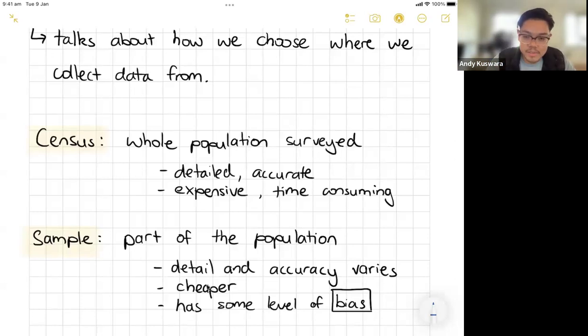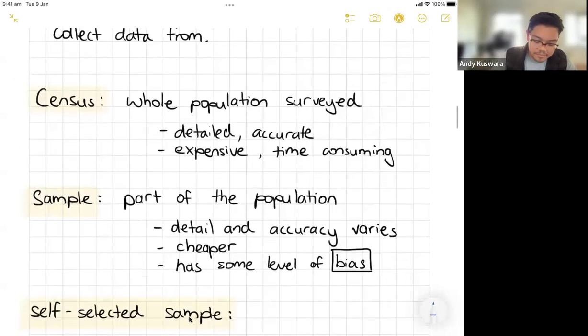Good, it's cheaper, it's normally less time consuming. But as I said before, it has some level of bias, which means that I can almost tilt the data to say certain things. I'll talk more about bias. There's some questions on that later.